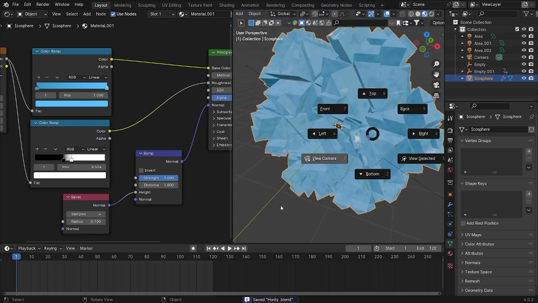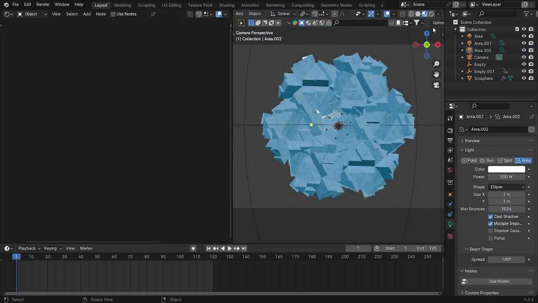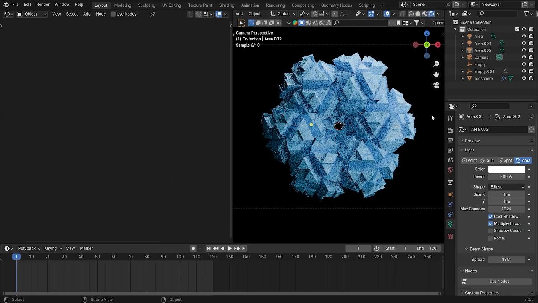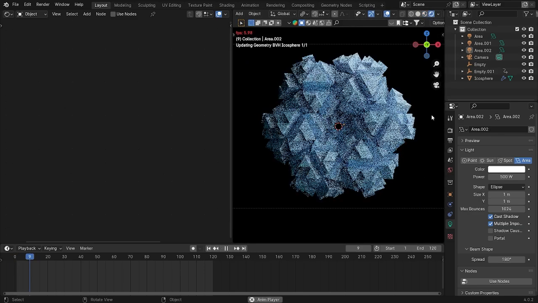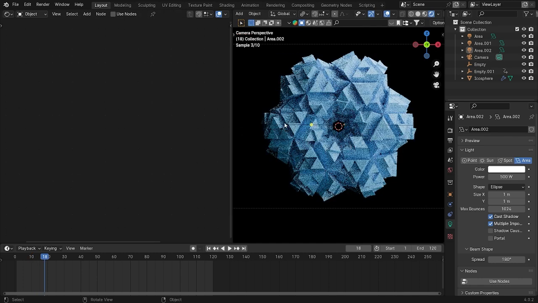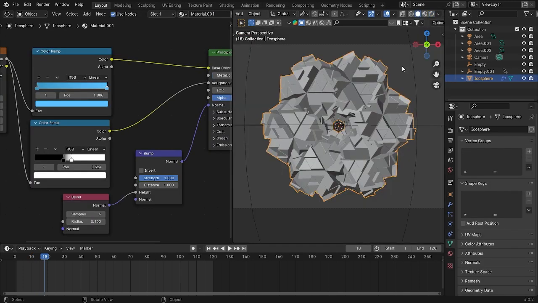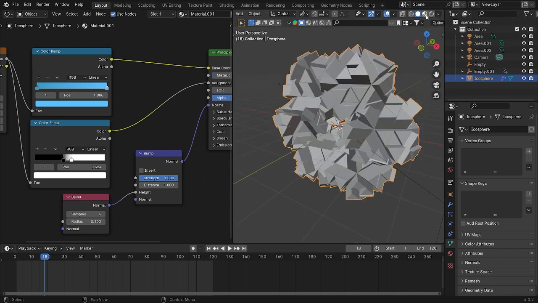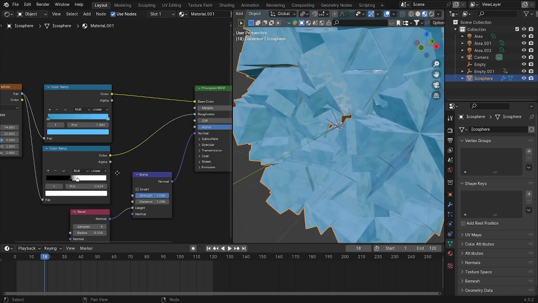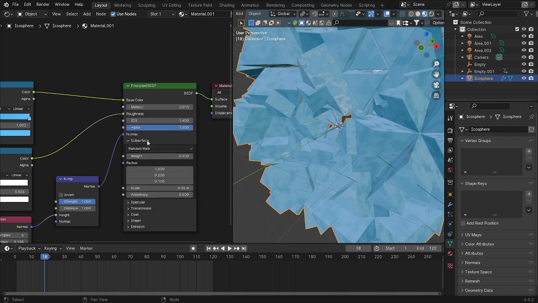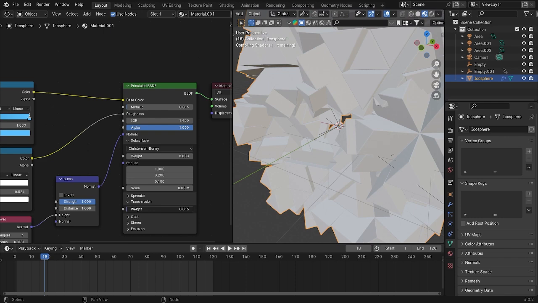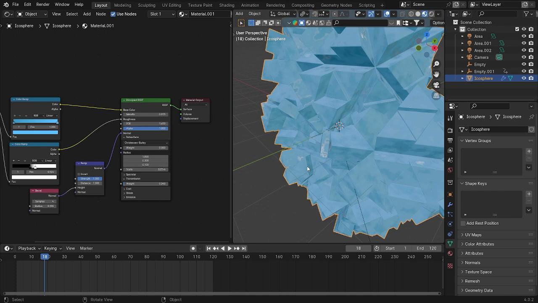This looks amazing and cool. So we will have to see the material that we have. And now we can move it with the rotation like this. This will be amazing, and we can check it a bit later. And now we can go here and just do a little bit of editing again. Go into the subsurface. We will be using Christensen Burley. And after that, we are going to use the transmission just a little bit. Alright, it will be like that.